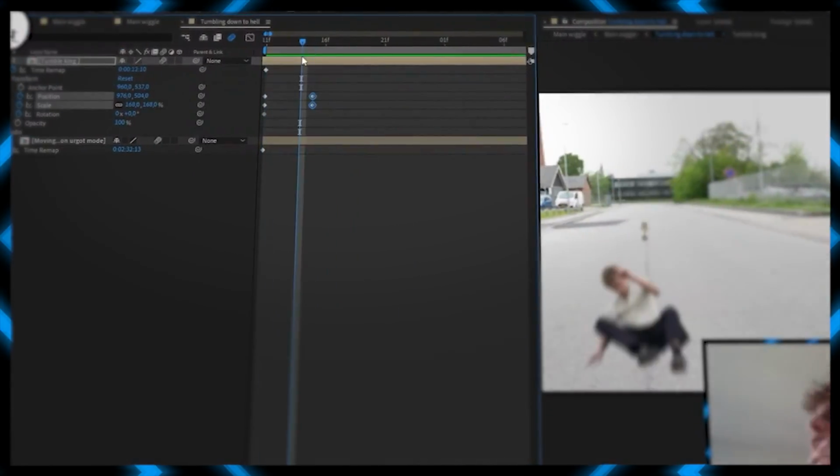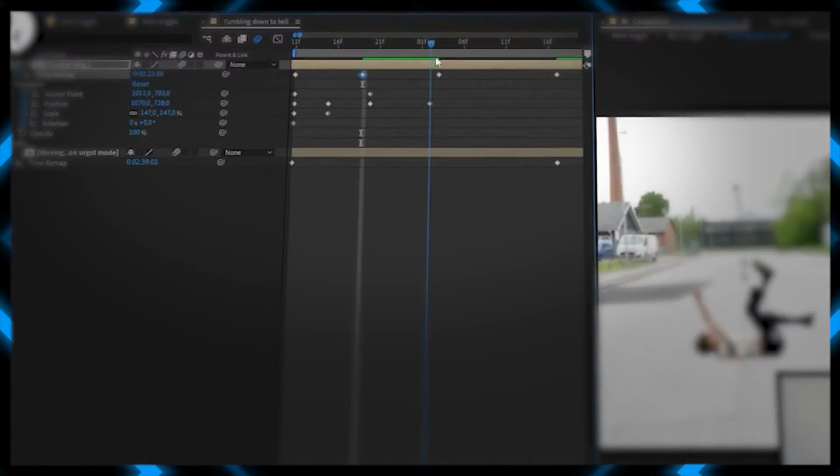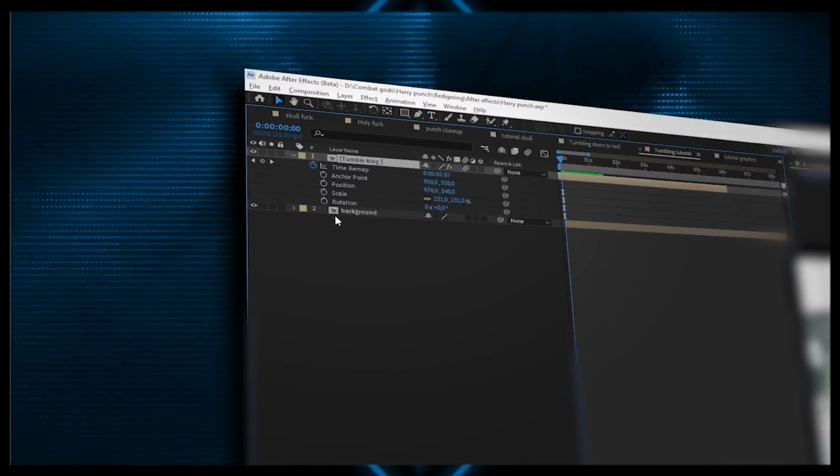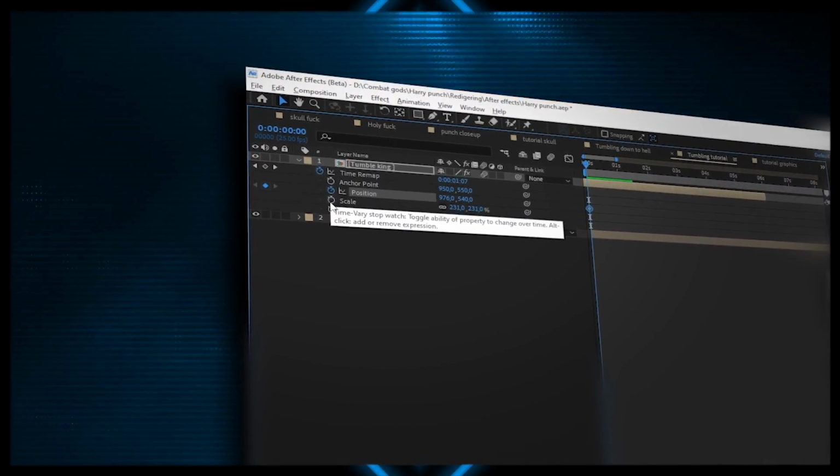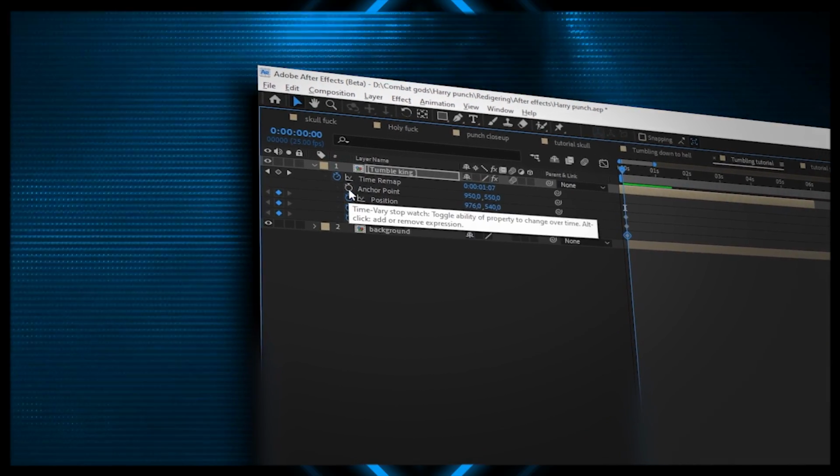Now this part might get a little tricky depending on your experience with After Effects. Our tumbling on the ground will be different from each other, but I will give you the tools you need and the ideas you need to have in mind when working on this scene to get a good result. And this effect is kind of a feel your way through the process here. So I'm going to enable animation on time remapping, scale, position, rotation, and anchor point.